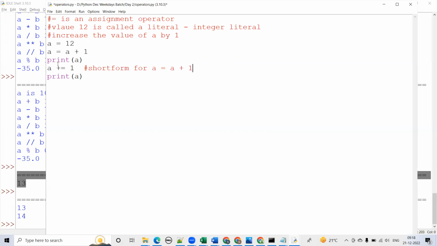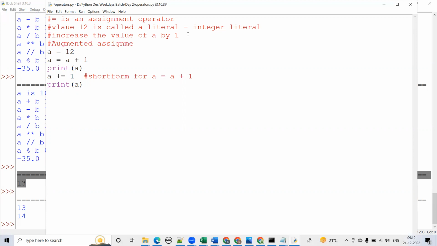This type of operator, you can call it an augmented assignment operator. Though this name is not that important, understanding this is important, because you will see in many codes, instead of writing like this, they will write it like this.